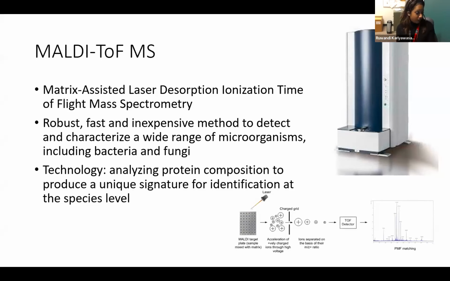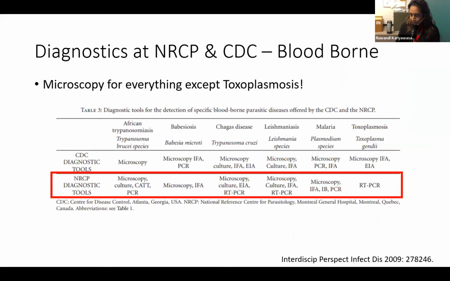And so what happens is proteins that are found in a sample are ionized into these charged molecules that accelerate through a kind of vacuum, and based on the analysis of their mass to charge ratio, an identification or protein profile is spit out. And I don't know if you can see it on the bottom right over there, but that's kind of like a fingerprint that we use to identify organisms in the lab.